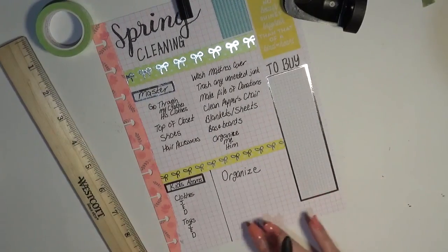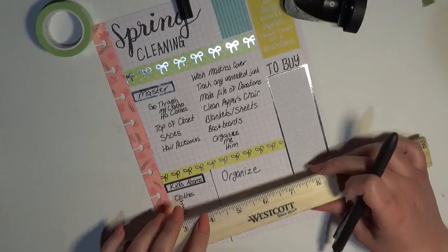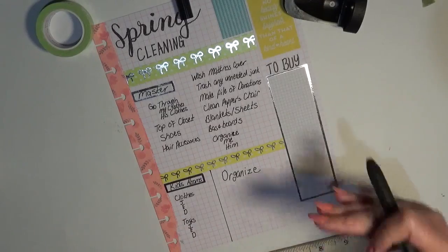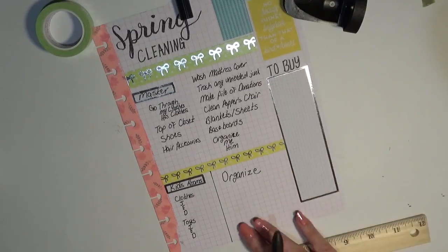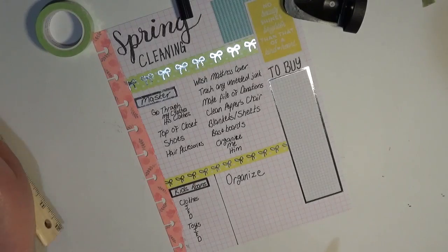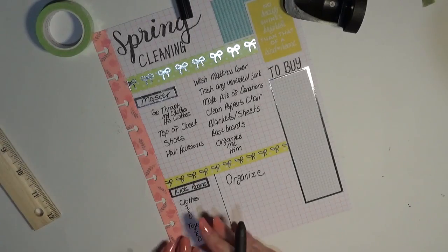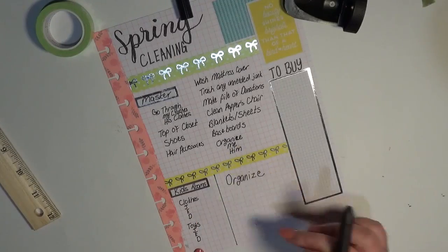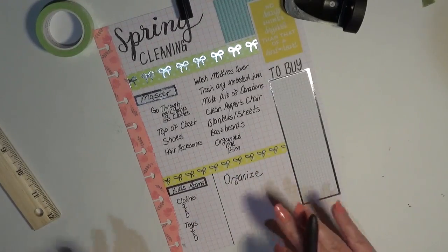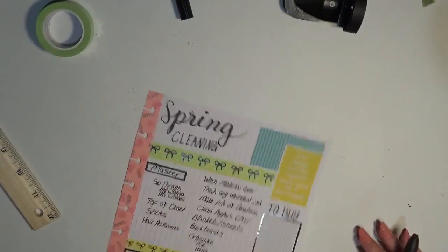So with three kids, I want to make sure that I'm able to get all of them organized, and I know I'm going to need to do different things for each one. So I'm just going to leave that here. Like this is still part of the kids, and I maybe shouldn't have gone all the way up there, but that's okay. We're going to leave that like that.